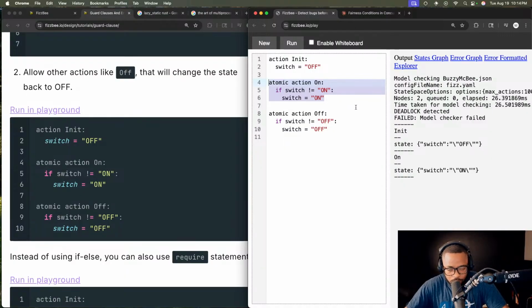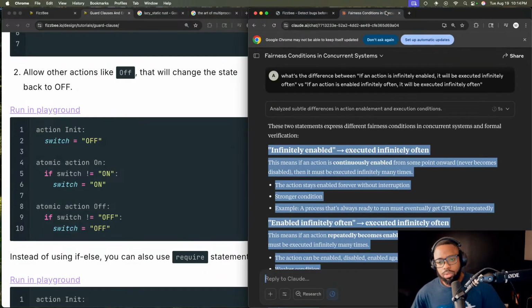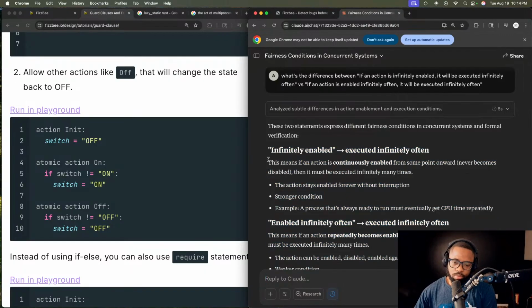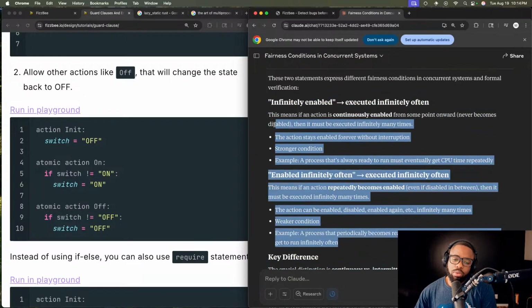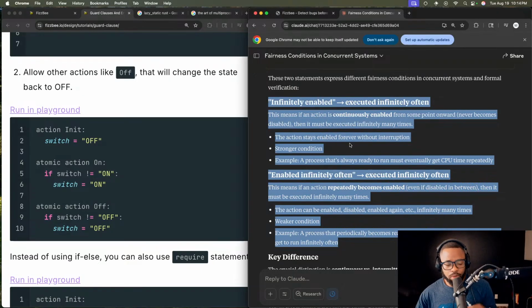Yeah, because we don't have anything here. None of these actions are infinitely enabled. So let me ask. Oh yeah, because these are. Oh yeah. This doesn't. Okay, even these two here that I've been reading.